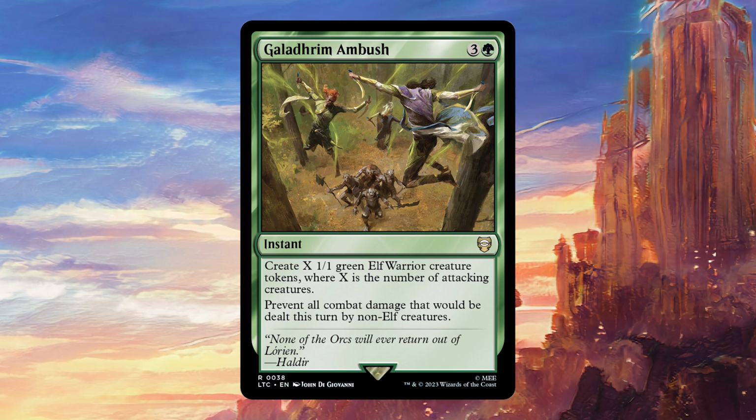Yes, Arachnogenesis gives you 1/2s with reach, which are obviously better statted than 1/1s with no abilities. That is clearly better. However, there are multiple different ways in which this has the edge over that card. Number one is obviously that Elf is an incredibly supported creature type in Magic the Gathering. It's probably the single creature type that has the most support, or it's right up there at the very least. And certainly in green, it is the premier creature type. So this is a huge boon to this card's playability.